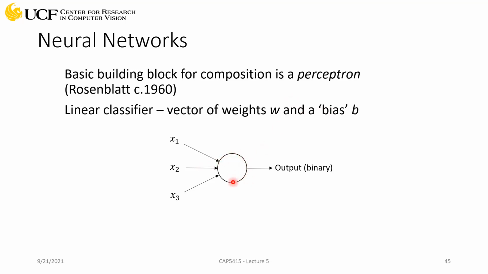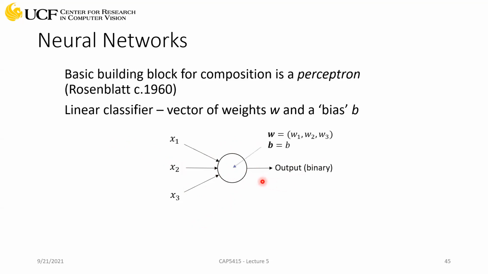So let's say this is your perceptron, and these are your input values, x1, x2, x3. In this case, your input has just 3 dimensions, but of course it can have multiple dimensions as well, so it can be easily generalized. This perceptron will take these 3 values as input and generate a binary output, 0 or 1. So it could be positive or negative, and that's a linear classifier. You take in values and you make a decision.